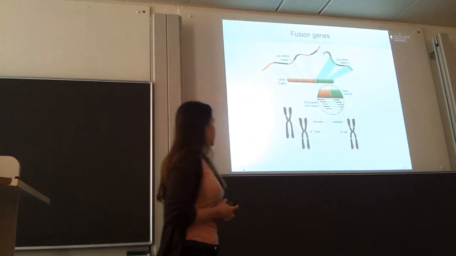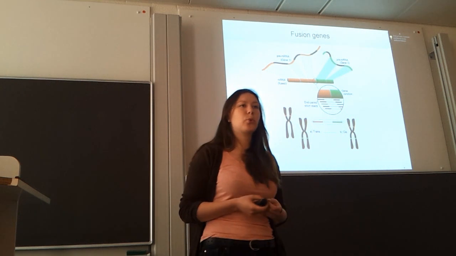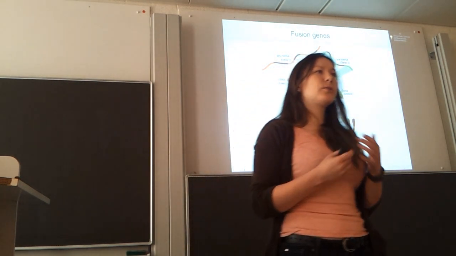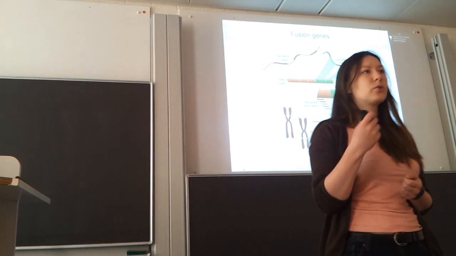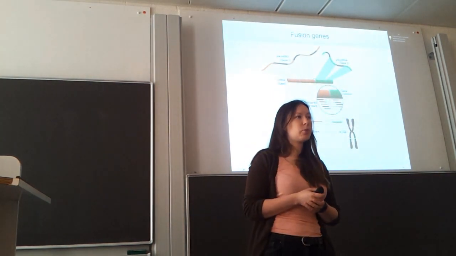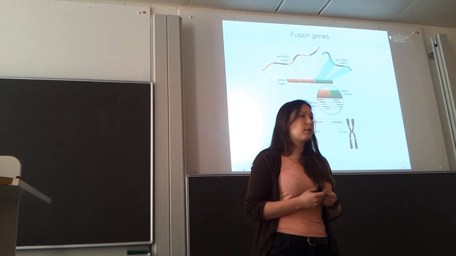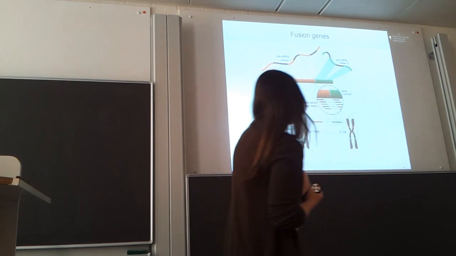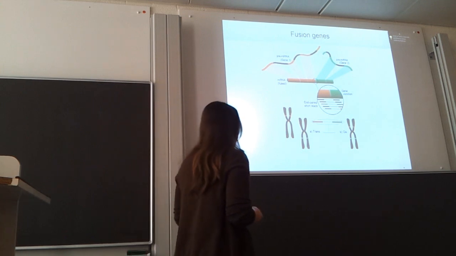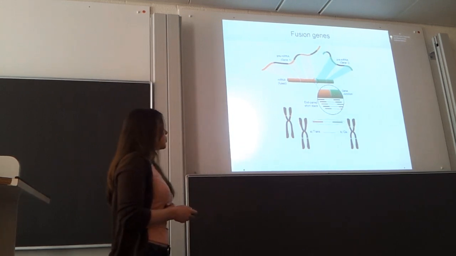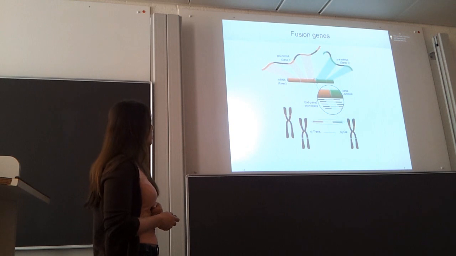So fusion genes. Fusion genes are found to be important in cancer. They are the results of chromosomal aberration events. So we can have deletions, insertions, different kinds of processes happening in the cell. Again, cancer is a disease of the DNA, right? So you might have chromosomal rearrangements that lead to different mRNA products.